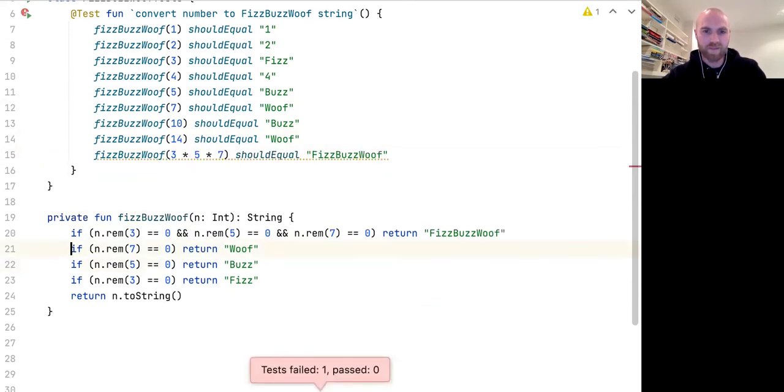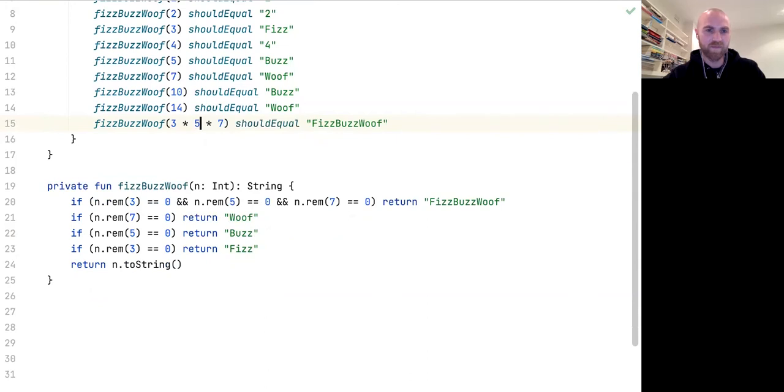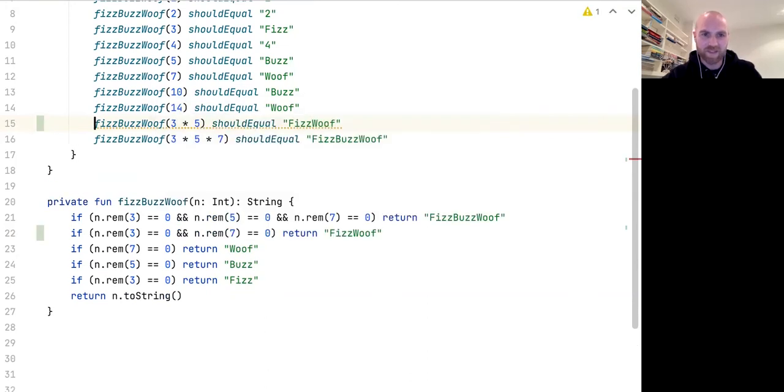Oh, wow. I'll cheat once again. So it was 3 by 7, fees woof. That's definitely fees woof. Oh, this is not going to work. Too many mistakes for a small piece of code.